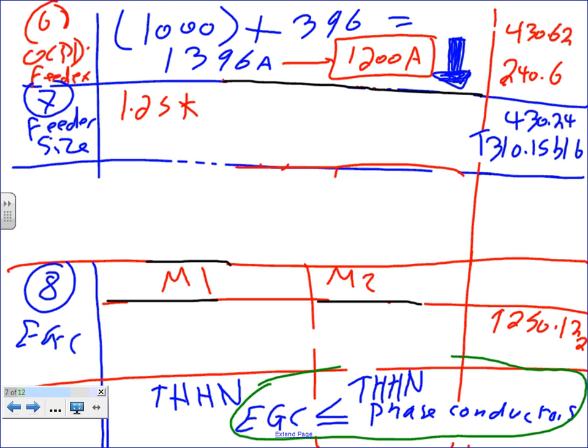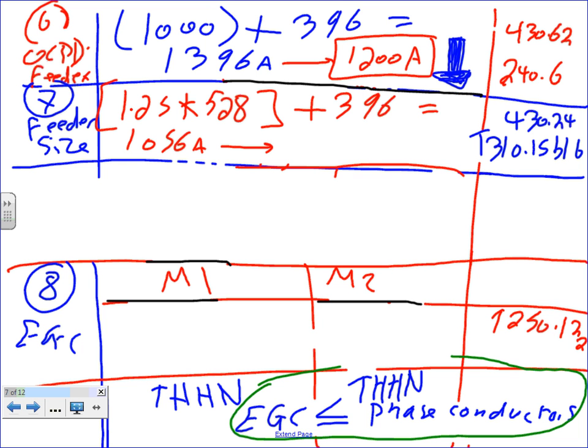1.25 multiplied by the full load current of the largest motor, 528, plus the rest of them. The largest motor we multiply by 1.25, and the others, 396, you add. If you add all of this up, you end up with 1056 amps. Since they're big, I need to parallel. I want to parallel 3 sets. Divide by 3, and that will give me 352 amps.